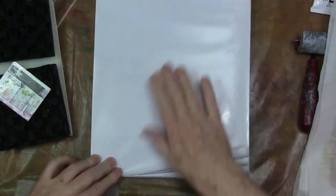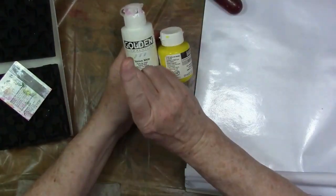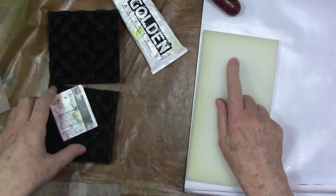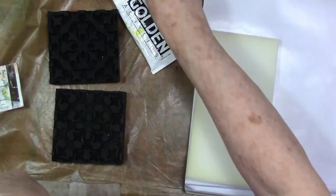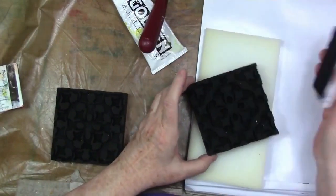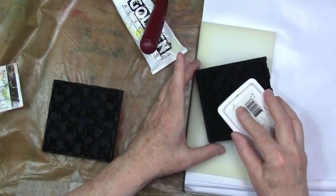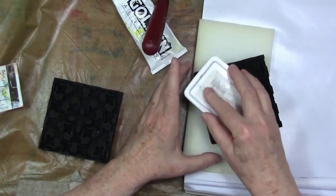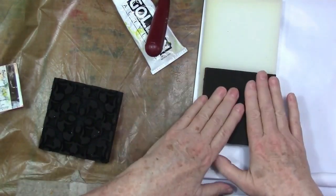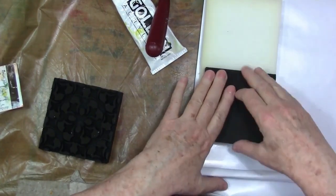The foam is dense, and I'm just showing you my materials. I have a palette paper, I have a brayer, I have some paint colors, and this is called the Stamp Buddy, and it's a lighter foam with a plastic backing that I'll show you a little bit later on. Right now I'm inking up one of the art foamies with a permanent ink. In this case it's Ranger's Archival Black, and that is so that I can stamp onto the foam buddy and have the impression of the stamp to ink it up.